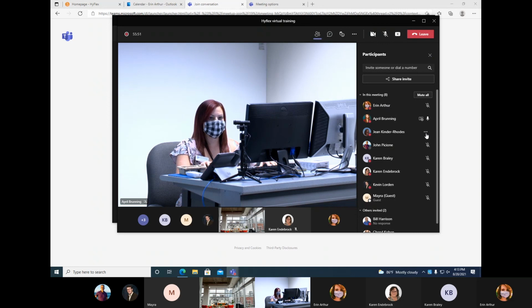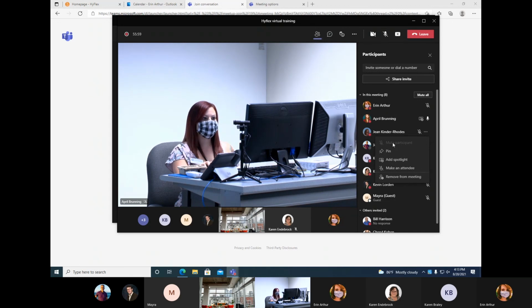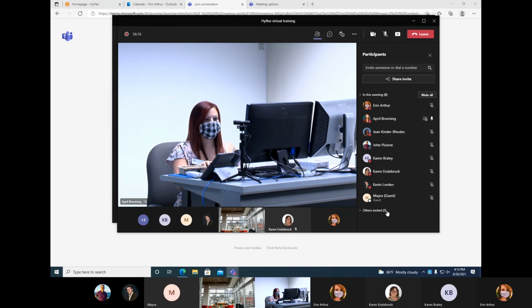And then as you can see, we have these options here, these three dots. We can pin people, we can mute them. So if someone forgets to turn off their microphone and something distracting's happening, you can mute them. You can make them an attendee, but it also works in the opposite way, making them a presenter. And then also you can remove them. This is also a really quick indication of who is in the meeting right now. And as you can see, there is this mute all. So if you have a couple people with their microphones on, you can just hit this mute all.